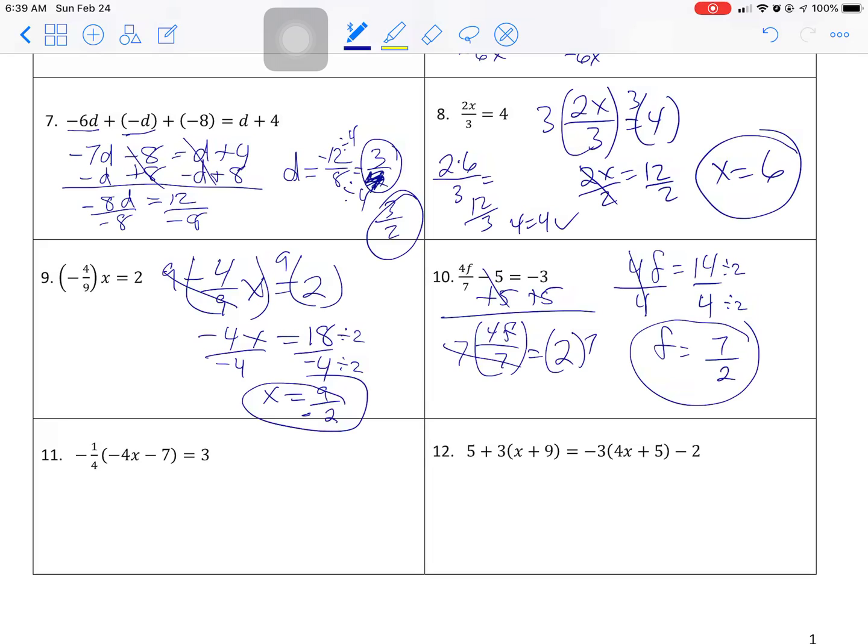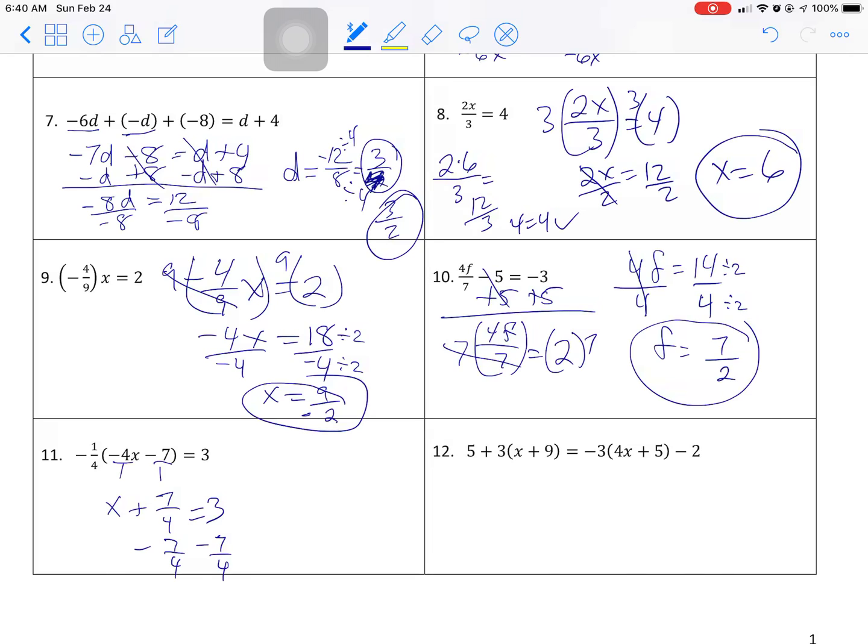Distributing a fraction. So a negative times negative is a positive. 1/4 times 4 over 1. Across the top would be a positive 4 over a positive 4, which is a 1. So I think that turns into an x. This one is positive 7 over 4 equals 3. Let me check my key. Oh, I cleared the fractions first. Let me keep going this way and then I'll check that way. That was probably a better idea.